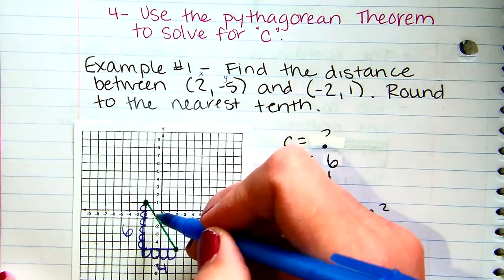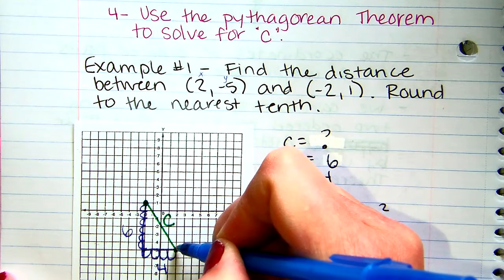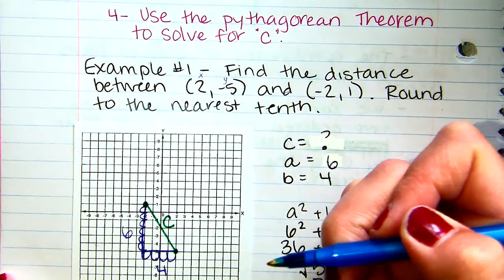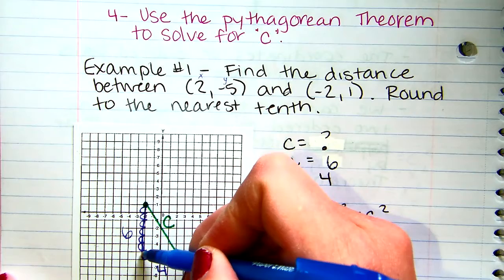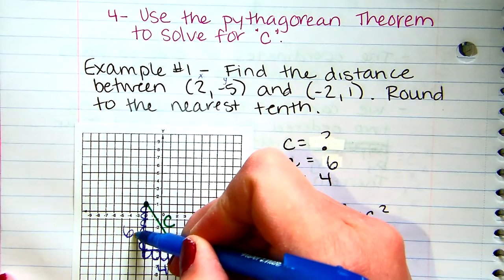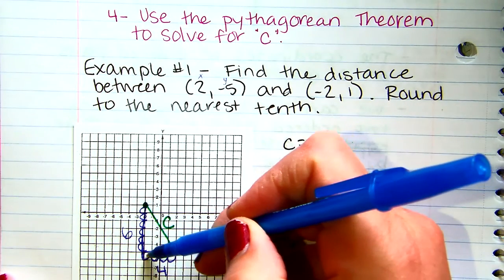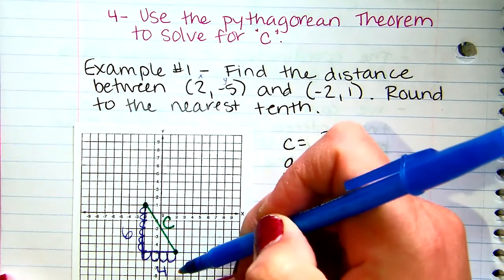Now, like I said, I'm going to draw a line connecting them together on the diagonal, and then I'm going to draw lines creating a triangle. Now, when I went from my 1 to the -5, that's 6 points, so I put a 6 right there. And when I went from the -2 to the +2, that was 4 points. So I wrote 6 and 4.